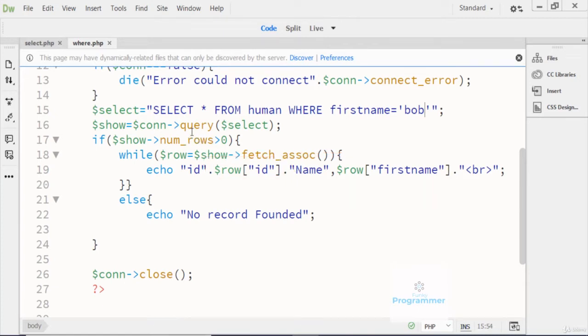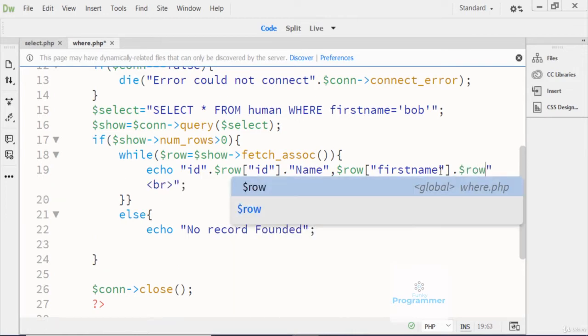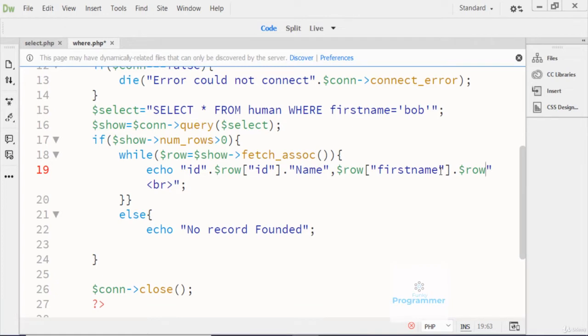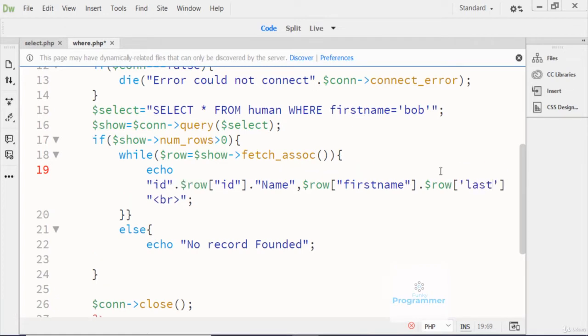Now if you want to show more columns, simply you have to write row, and then set your last name, which is a column name.